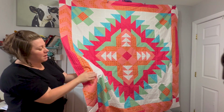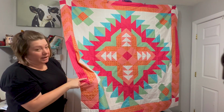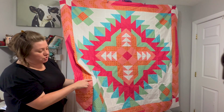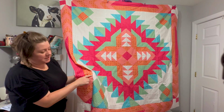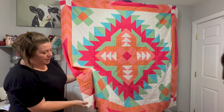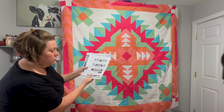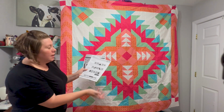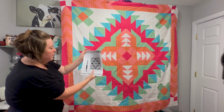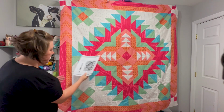So when I laid my piece out, I matched up all the seams, and then when I got here, I measured a 1/4 inch seam allowance on my strip to the right or to the bottom of the seam, and then I cut my fabric. Once I had that 1/4 inch marked, that's when I attached this last section, which would be your 1B section. And so I did the same thing for the top and the bottom. This is showing you over here. Actually, I might have just said the top and the bottom. This is the left and the right. But it's the same idea.